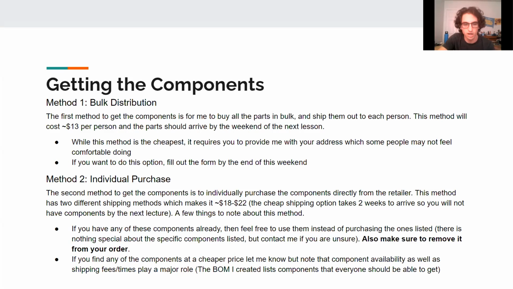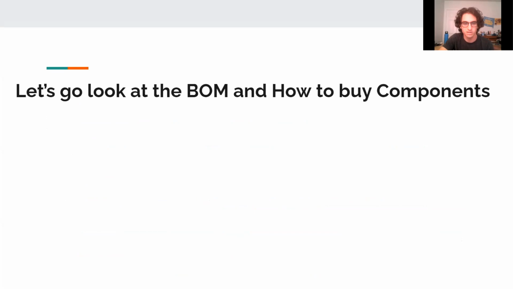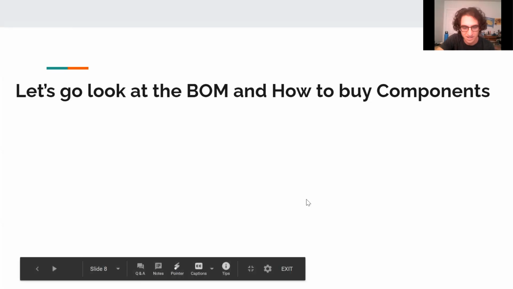So, at this point, if you are just going to buy the parts in bulk, that's basically the end of the meeting. But if you can stick around, I'm going to show you some tips if you're interested in buying components yourself in the future, and I'm also going to look at the bill of materials. Up until this point, does anyone have any questions? Is this making sense? Hopefully I'm being clear.